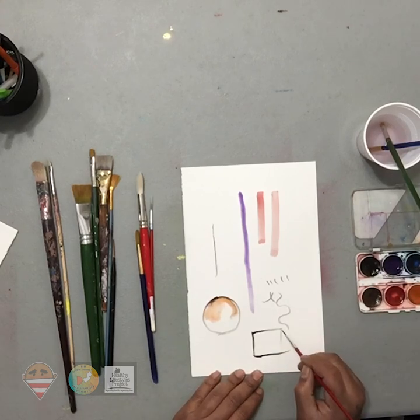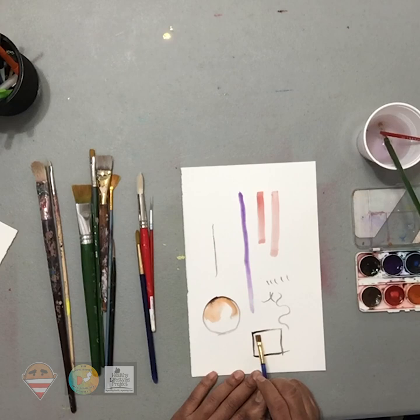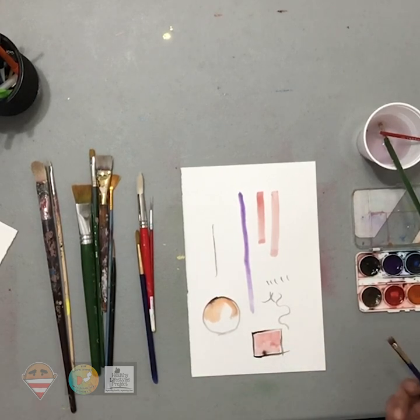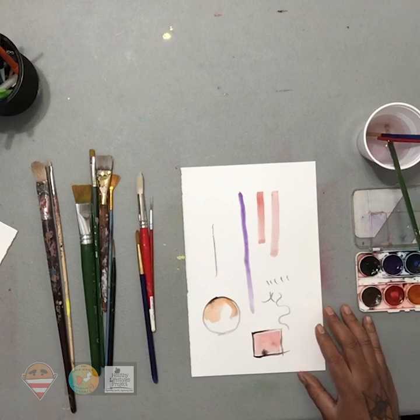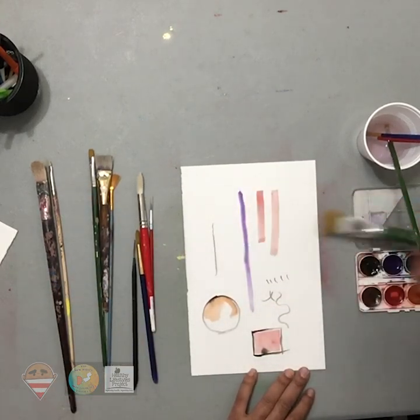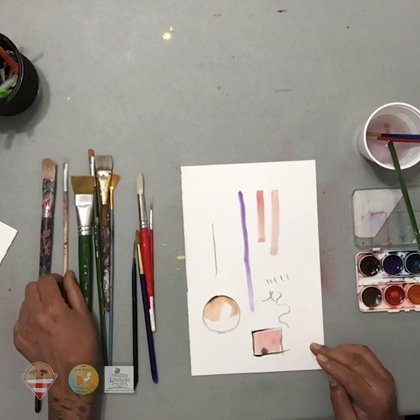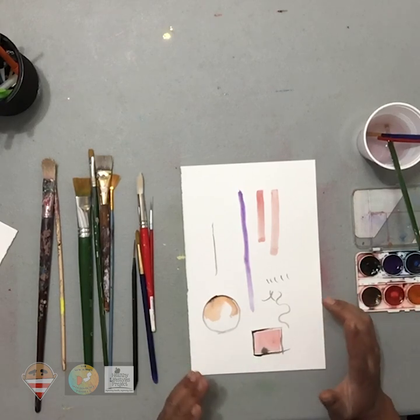If I do a rectangle shape, then I can come back in with my flat brush and get into those corners — see how that matches the corner up better with a flat brush, without having to worry about the edges touching. So the brushes are designed for shapes so that you can do certain things easier. You just have to play around with it yourself to determine which one is going to fit your style. And if I use a bigger brush, I'll be able to cover the entire page faster. So you'll also pick your brushes for speed, for dexterity, and for precision.